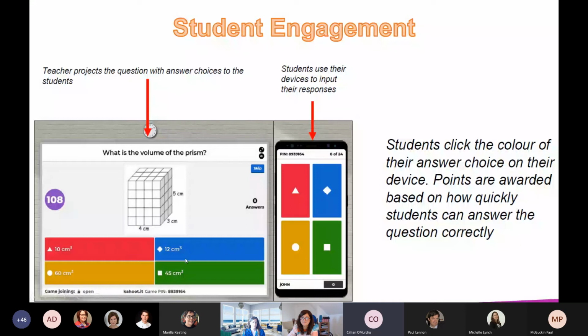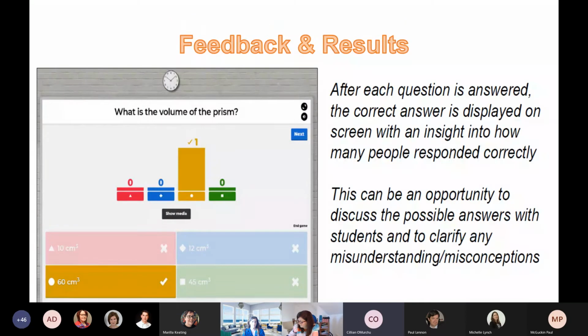So these are the 4 options. The students then will see these options and they'll pick which particular answer they think is correct. And again, there's automatic feedback as well, and you're able to see which students have got the question right, or how many got it right, and so on. You can also pause here, and you can work through the question with them and, as I said, clarify any misunderstandings. So that's the other benefit to these quizzes.